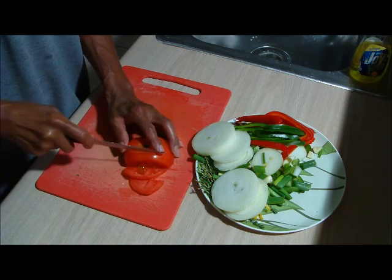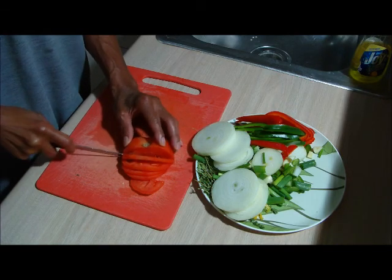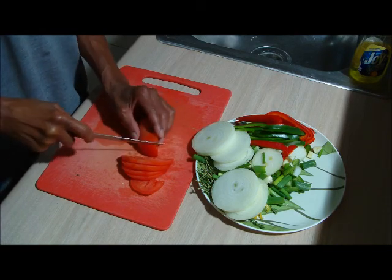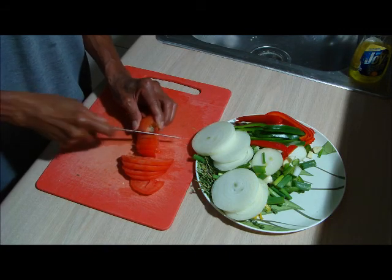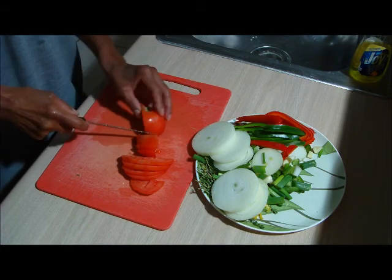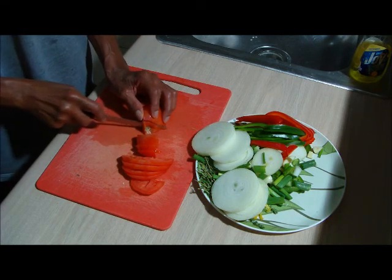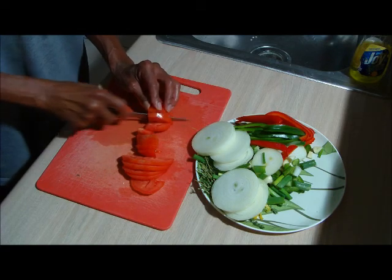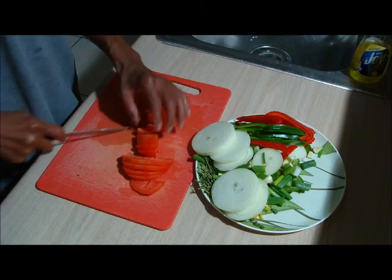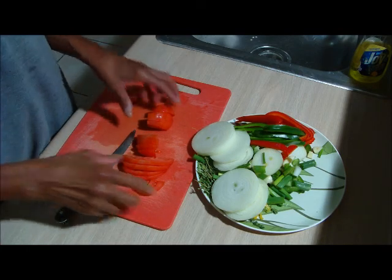Last but not least, the tomato. And I think by now the lobster should be cooled from boiling. And we're gonna go ahead and prepare that one lobster tail for the curry part of the video.